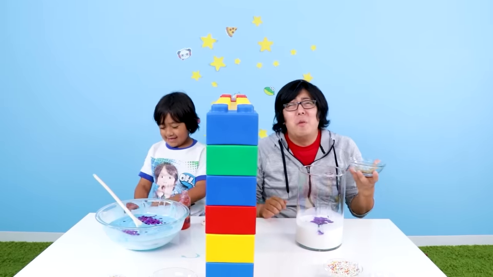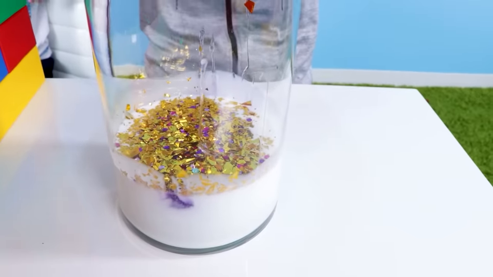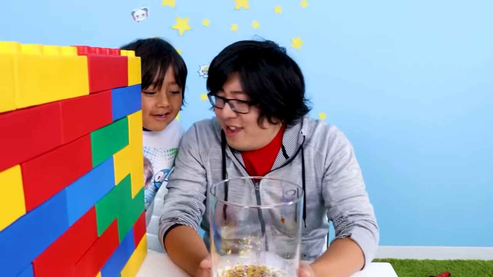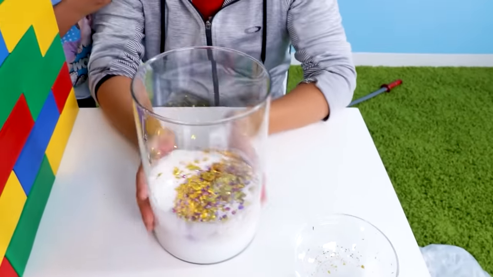I don't know if I'm gonna win this game. Confetti's in! Maybe I shouldn't have put it all in. Too much! It's okay. Daddy, where is your green? I don't know. And where are your colors? I don't even see your purple. I know. It's all in there though.